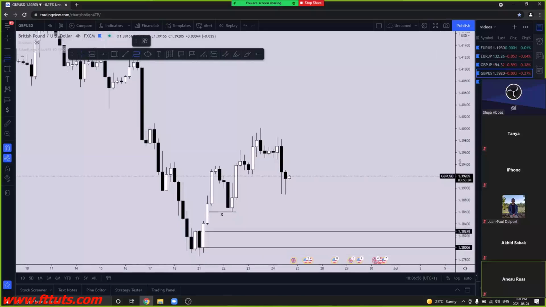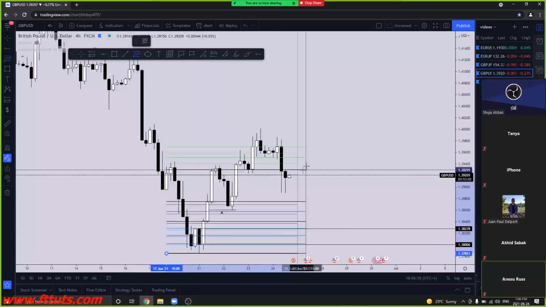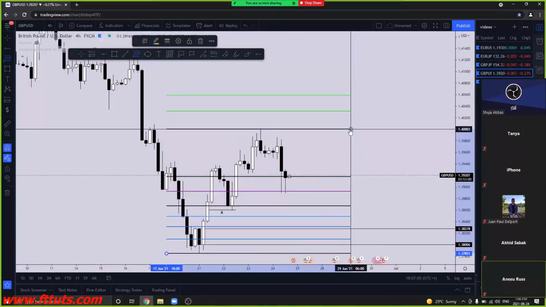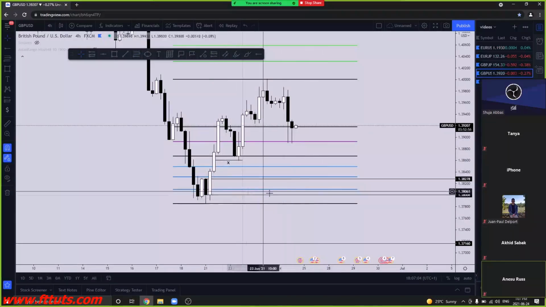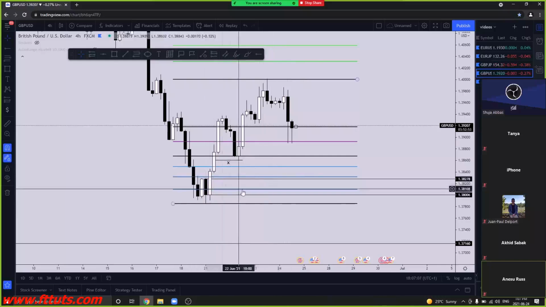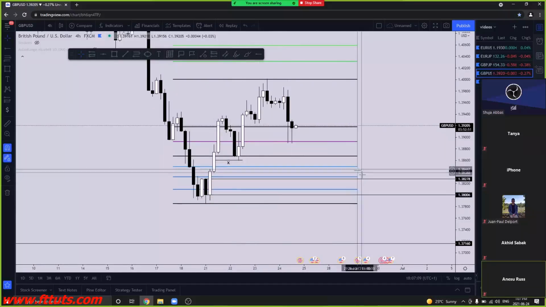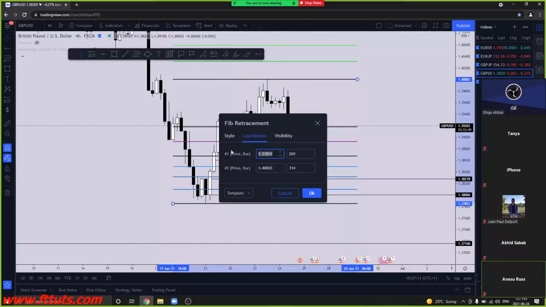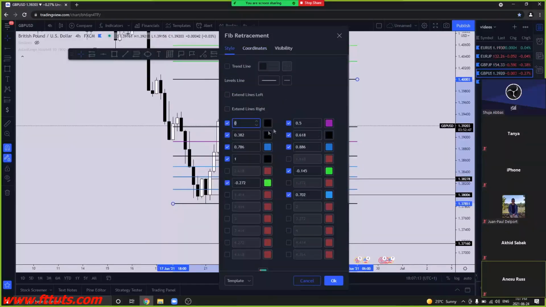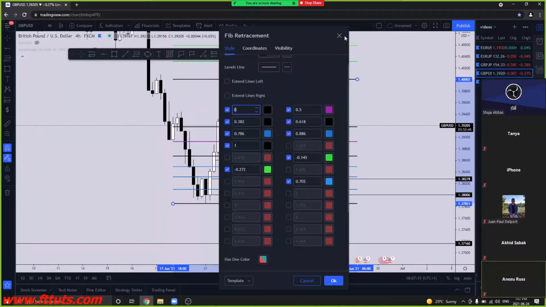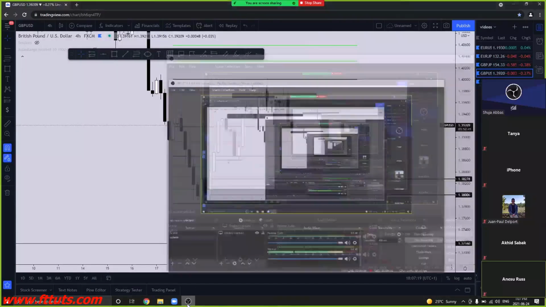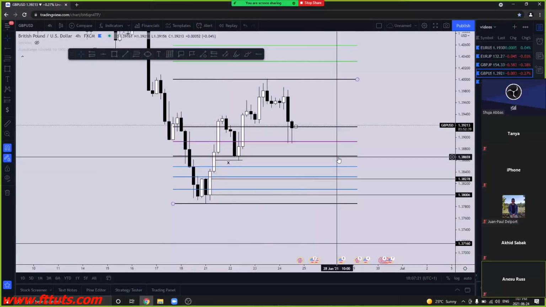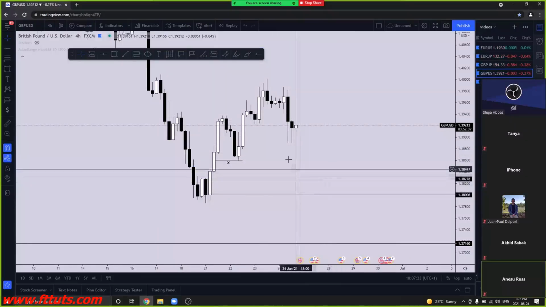Now, if I take my fib as well, from the low up to the high, you can see that it's also correlating with the blue golden zones that we like to enter on, which is the 70, 78, and the 88, right? And for the people that don't have my settings, these are my settings right here, so we can screenshot that. I'm recording this anyway, just making sure. So overall, we're expecting price to come back down into this level.